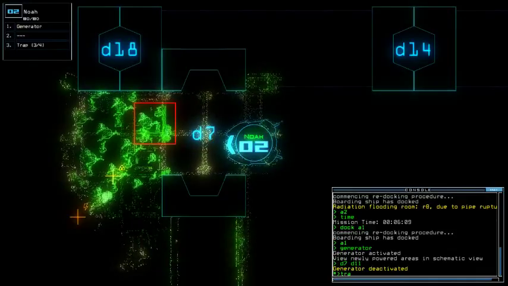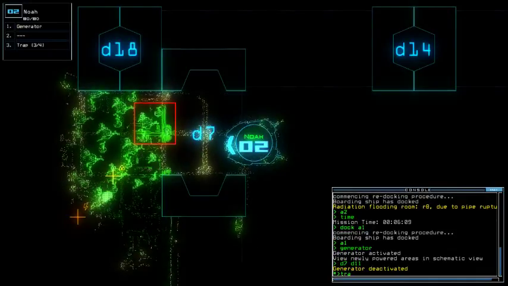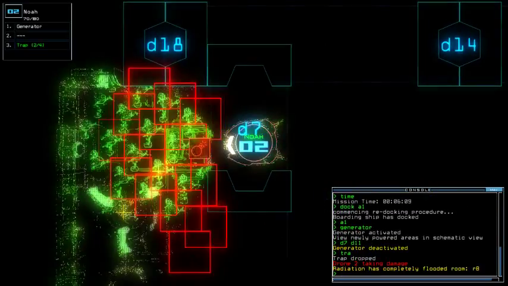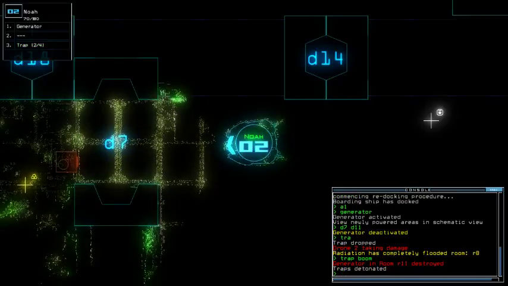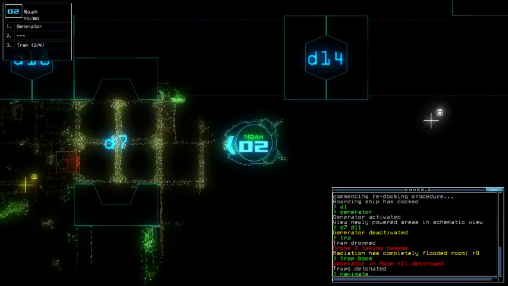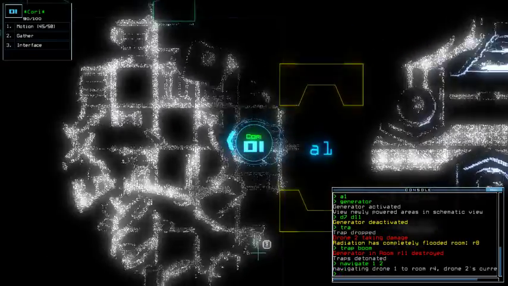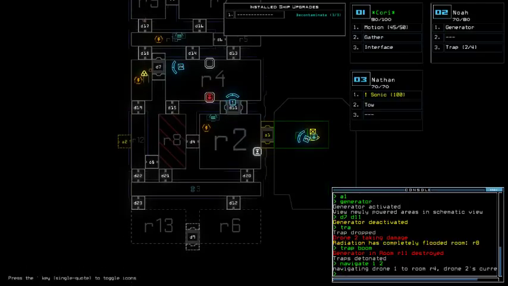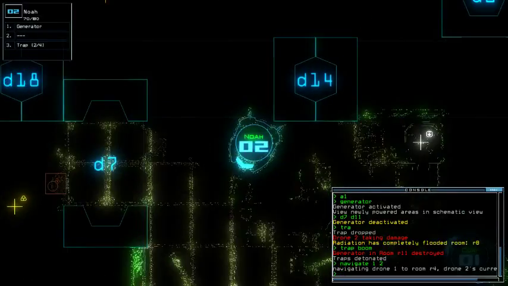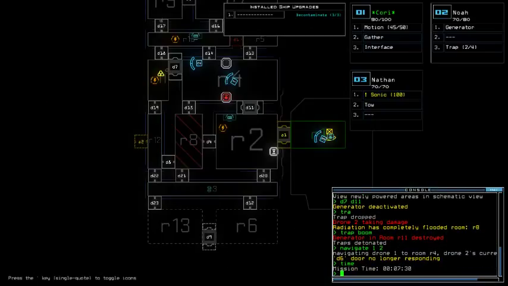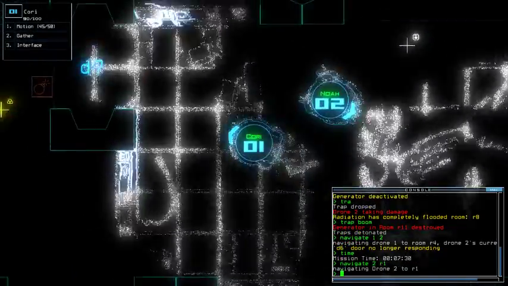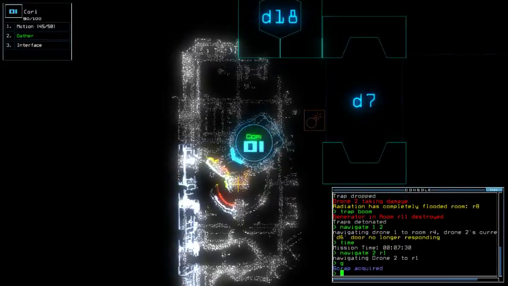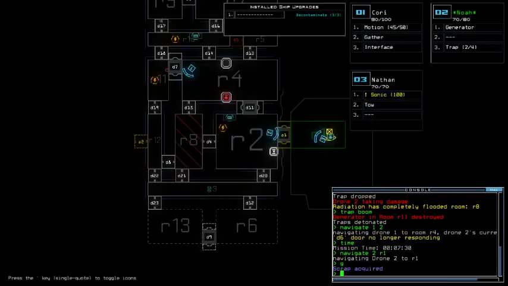Ah, man. Whatever. Trap boom. Yeah, well. Still take the stuff, so we won't be able to explore the rest of the stuff. Oh yeah, door 6 no longer responding. Well, navigate to R1. Come on, Emma. I know you can go back safe and sound just for now. At least we can take this to pay for our loss or something. No idea.